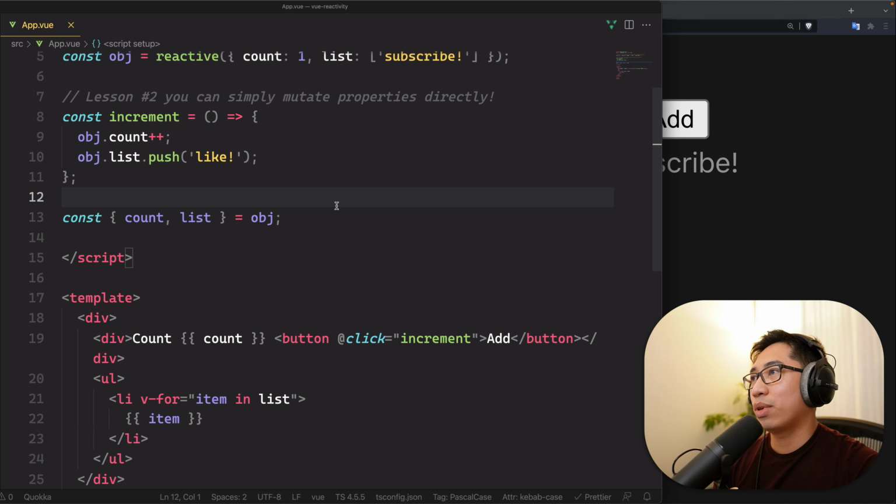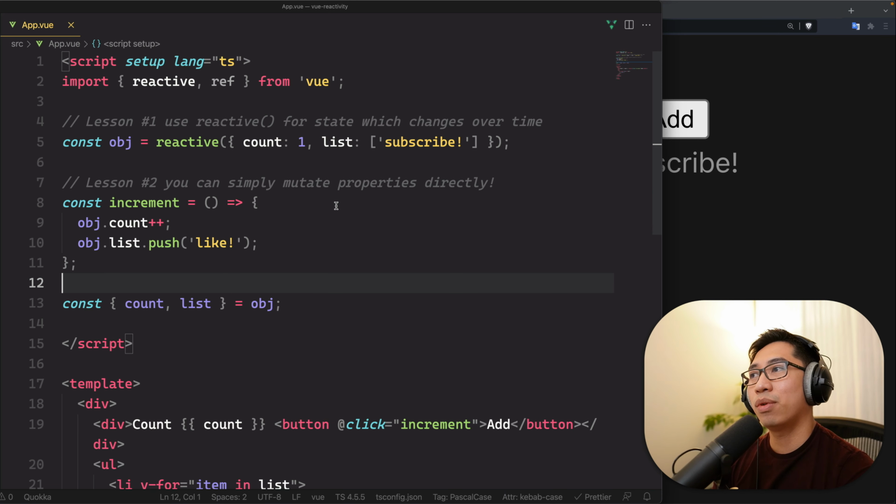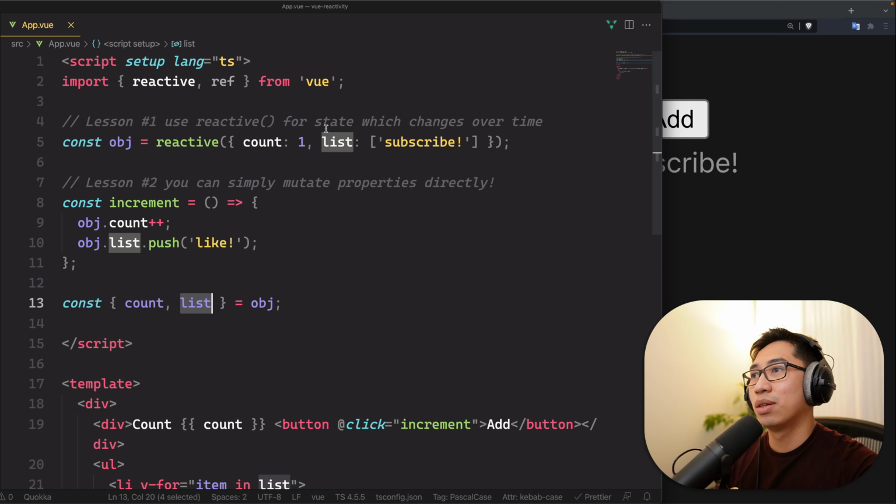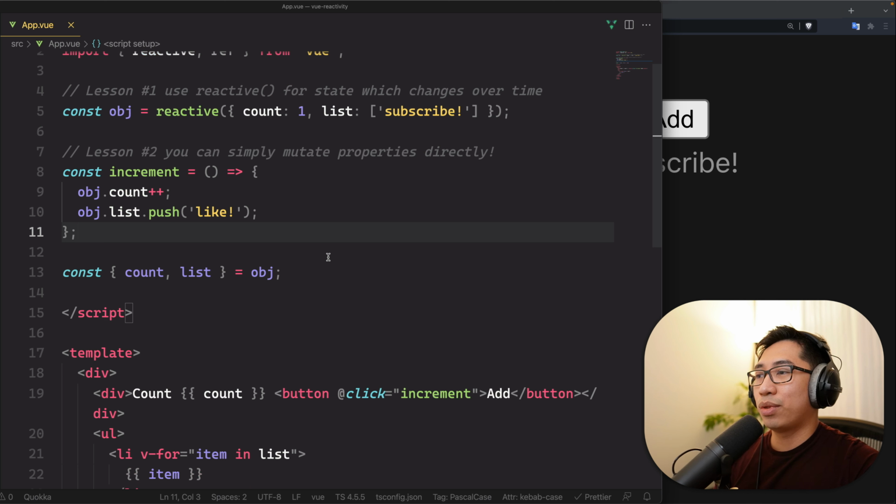And that's because what we effectively did was, just like before where we talked about how you might accidentally sever the reactive connection, that's exactly what we did with count. It effectively just becomes a copy of the value. It's as if you made a new variable, but it's no longer referencing that original reactive count. Now the list still works because it's an array, it's sort of like an object, so it's able to still reference the original, think of it as a nested reactive value.